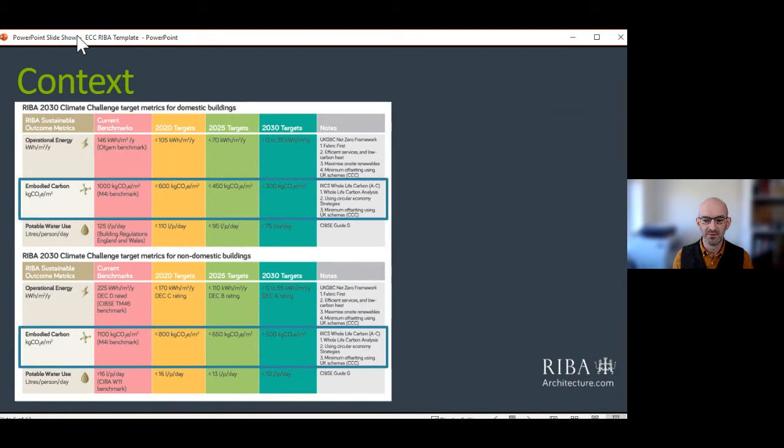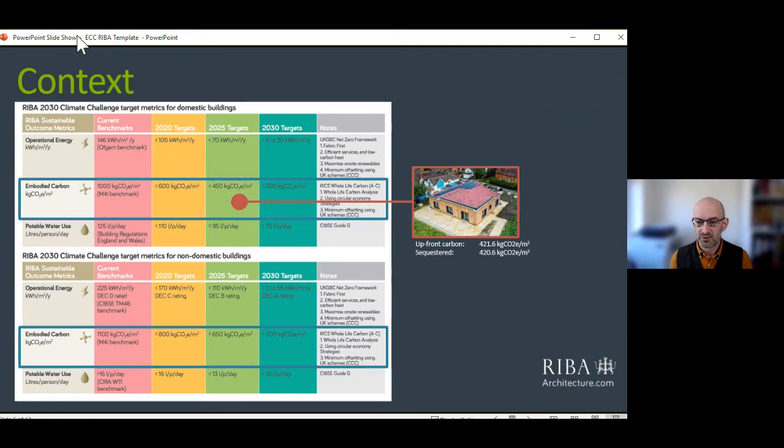Now that obviously introduces a whole host of different challenges, and I know that there's some ongoing work reviewing these targets and streamlining them, shall we say, to make sure that they work in the most appropriate fashion. But this is the best information that we've got right now.